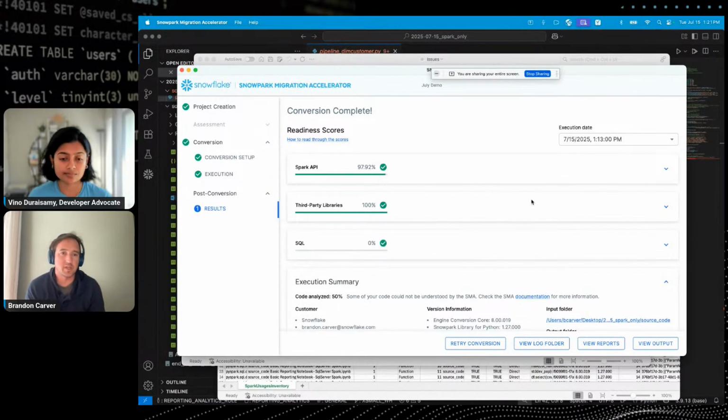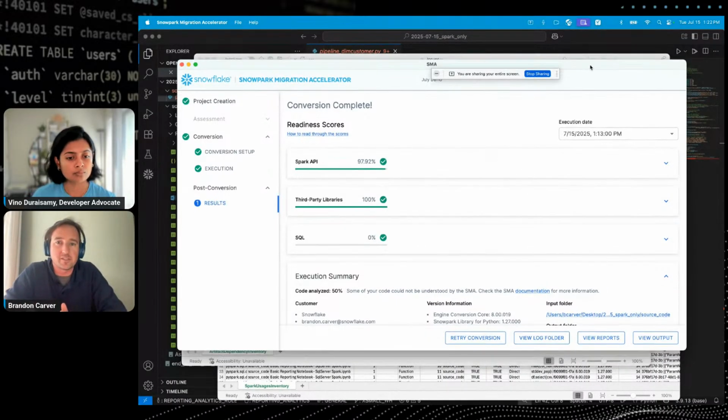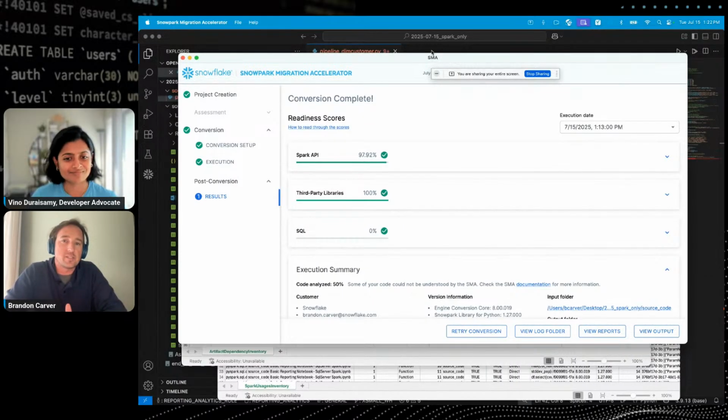For example, if you're doing a Hive or Hadoop migration and you have HQL, Hive SQL, somewhere, you want to extract or export that into .hql or .sql files, and then put them in the same directory with your .py Python files, .ipynb notebook files, whatever you may have. You want to put them all in the same directory, because of what the SMA, affectionately referred to as the SMA, the Snowpark Migration Accelerator, does when it builds.